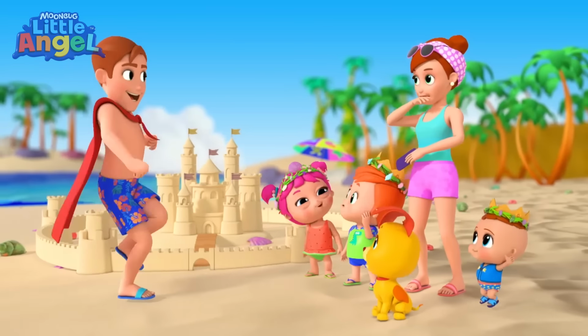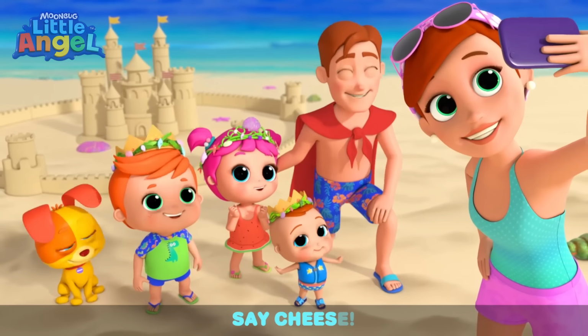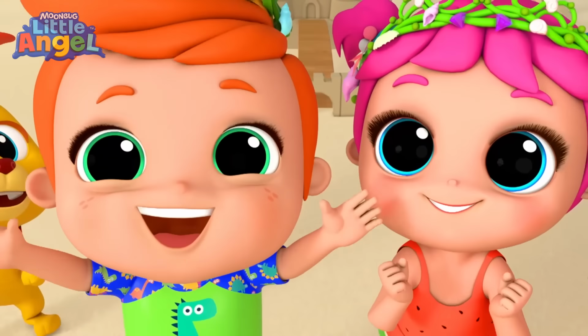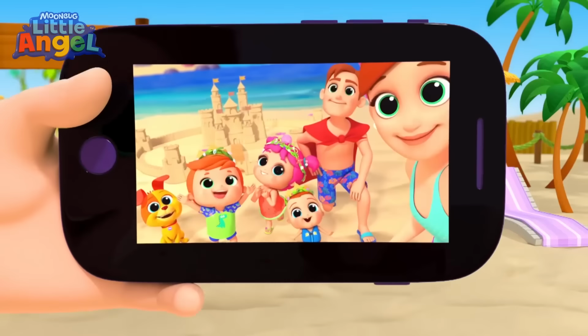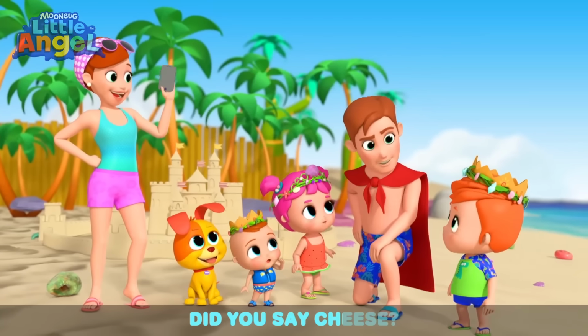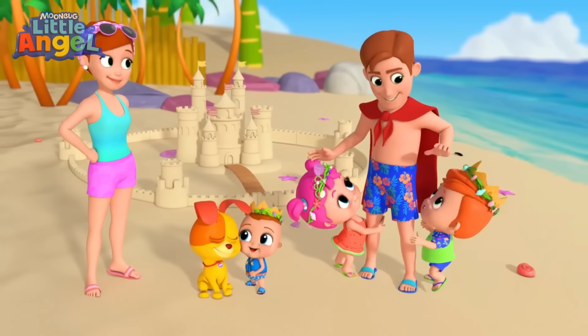Aha! Say cheese! Cheese! Did you say cheese? I think I'm hungry after all that building.